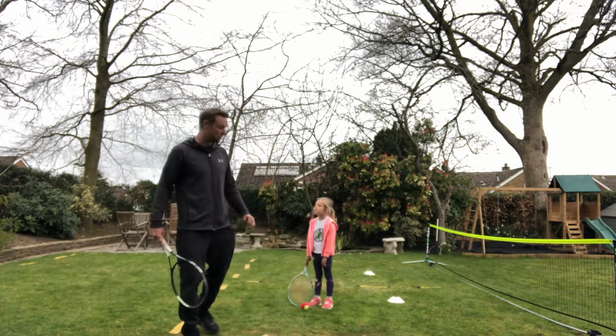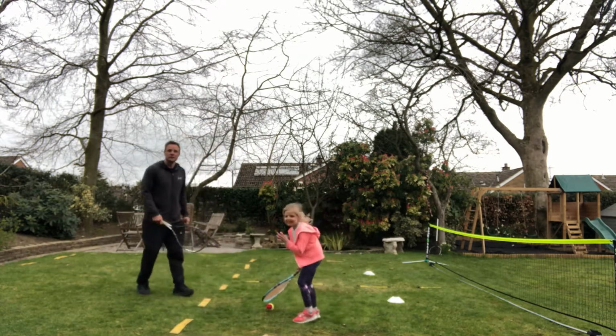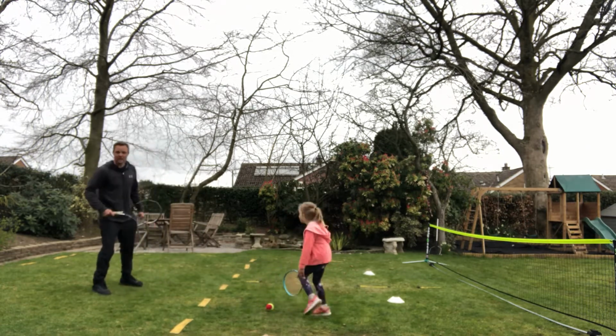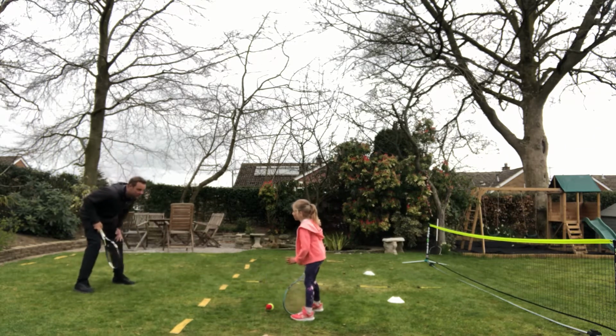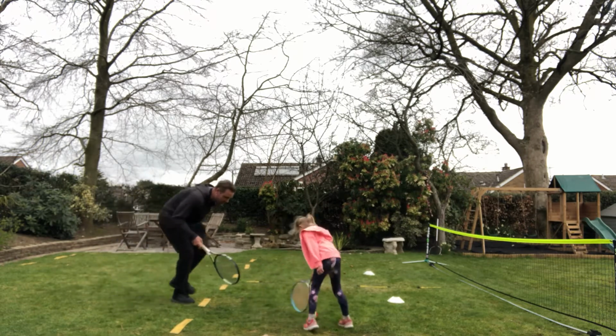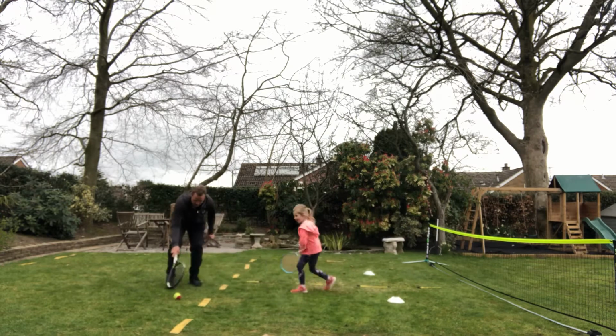So steal the ball, pinch the ball, whatever you want to call it. Evelyn's got the ball, and she's going to control it with a racket. She shouts go, and I've got to go and try and pinch it with my racket. One, two, three, go! Right, you're going to go and try and pinch it. You're trying to cue it away. Oh, I've got it. Right, you've got to come and pinch it off me.